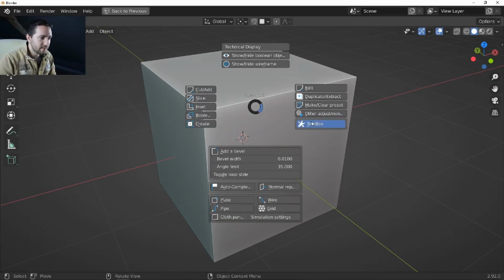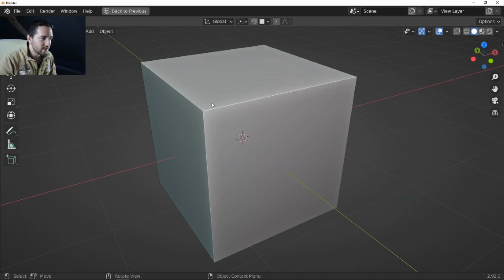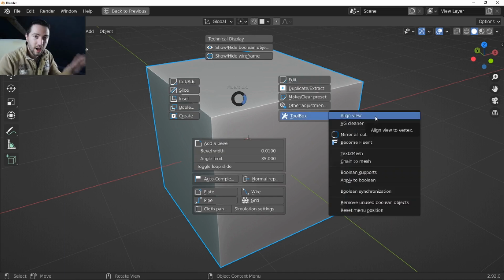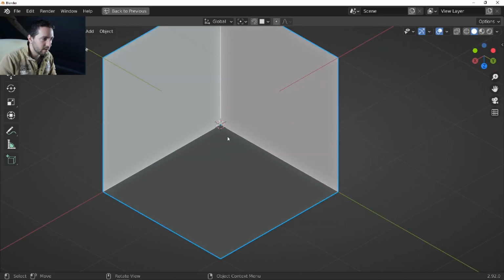Maybe you saw something in the toolbox that wasn't here before. That is Align View, for example. Align View is a new function. This is to align the view with a corner, with a vertex, and make a specific cut. Just to show how it works: select your object, press F, open the toolbox, and click on Align View. And now you can select a vertex. Click on a vertex. The viewport will turn and switch to orthographic view. For what?